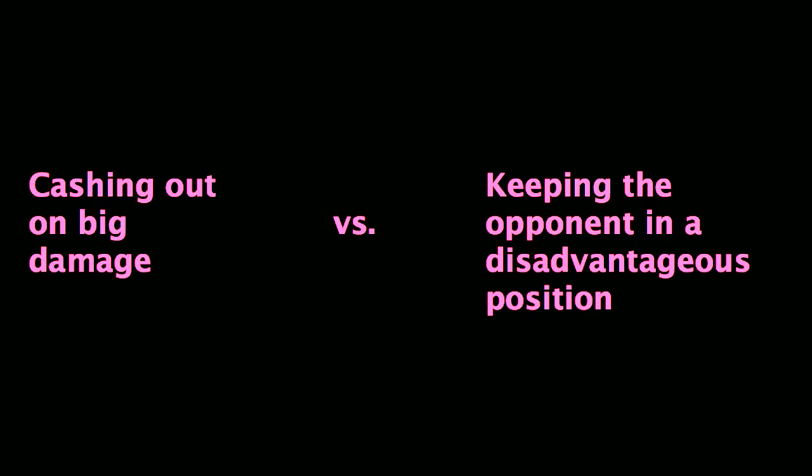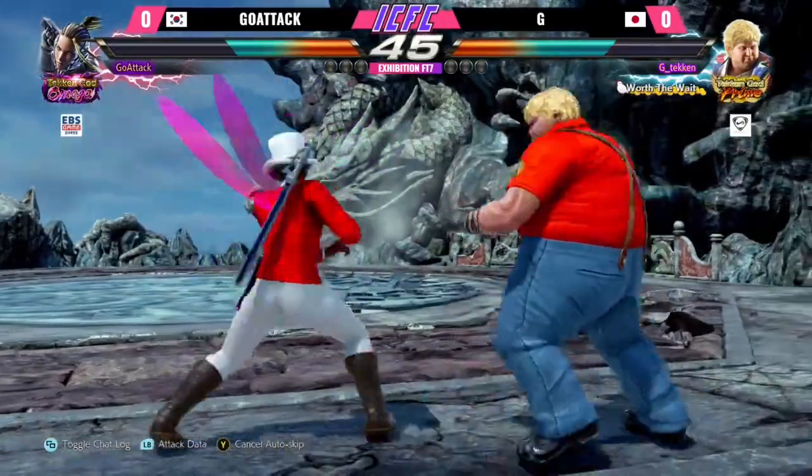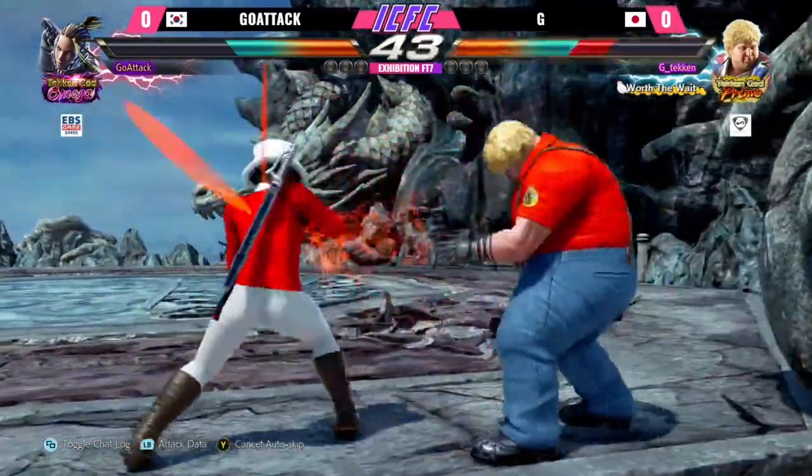So rather than trying to cash out on something beefy for big damage, you could opt to keep your opponent in a disadvantageous position for an extended period. What do I mean by this? Most opponents just come in thinking that they have to only guess right once to get out of the back turn mix, that they just have to duck the throw or block the unsafe mid and be done with it. But what if those big moves never come? What if Raven just keeps going, and before you know it, you're dead?